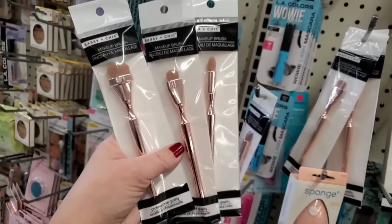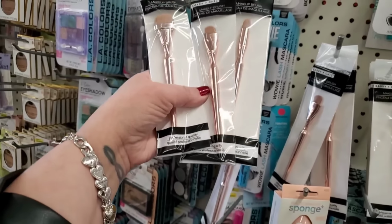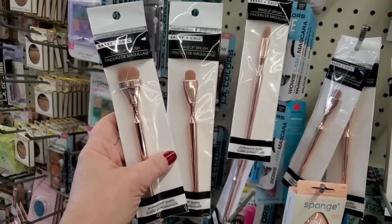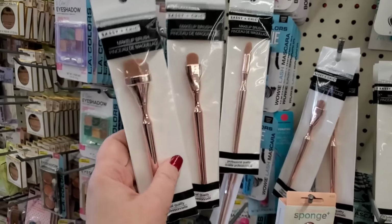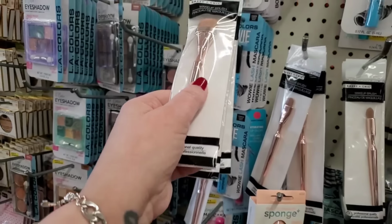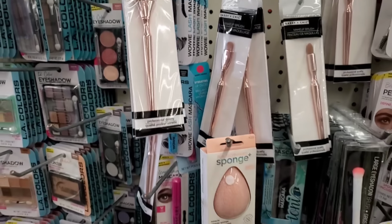The sassy and chic makeup brushes that are super bougie for a buck and a quarter bring me nothing but smiles, because how beautiful are these in those Jot pencil, you know, the rose gold pencil holders that they gave us recently? This would be an awesome four-piece Dollar Tree set for $5. I love the rose gold. I absolutely love rose gold, and I think that they are beautiful makeup brushes. I tried this one, the large one, on my highlighter, and I love it.